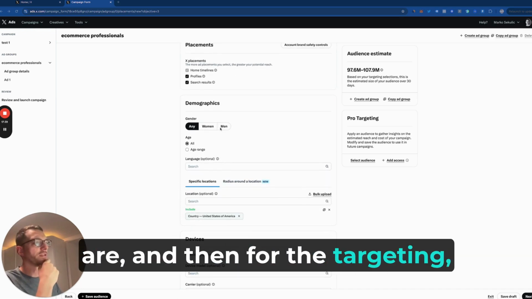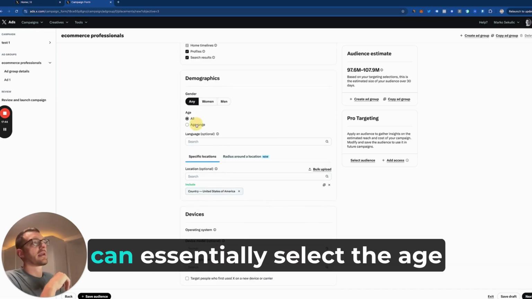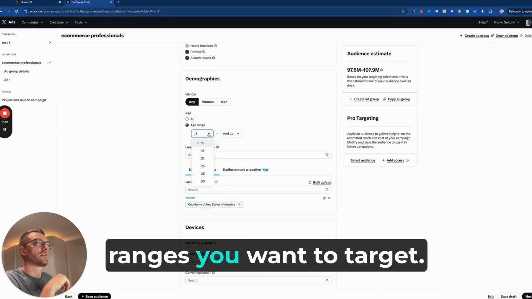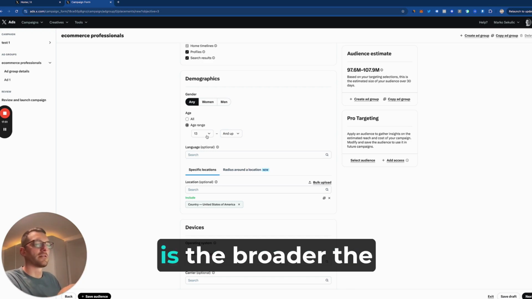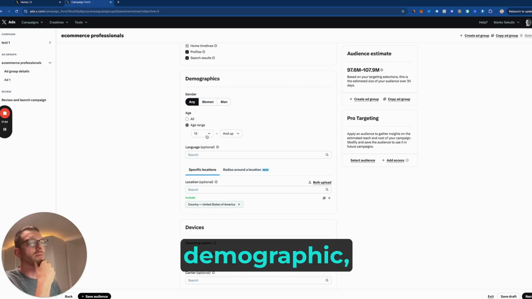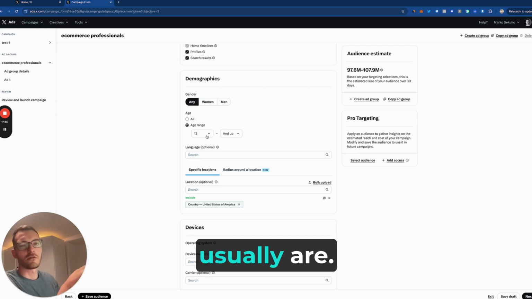And then for the targeting, you can essentially select the age ranges you want to target. I don't want to waste too much time here because what I found is the broader the demographic, the better the results usually are.